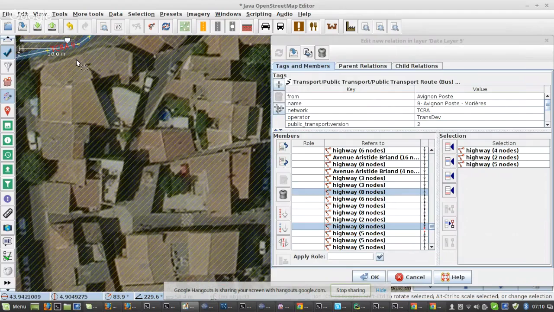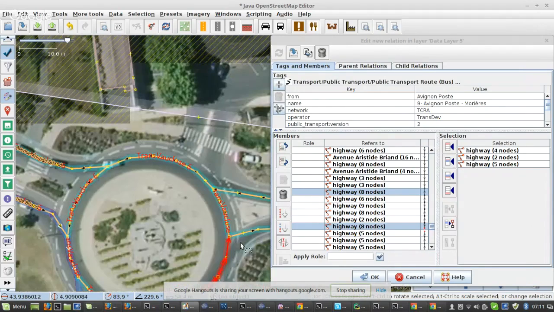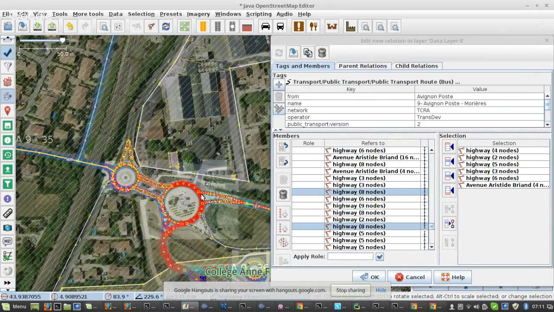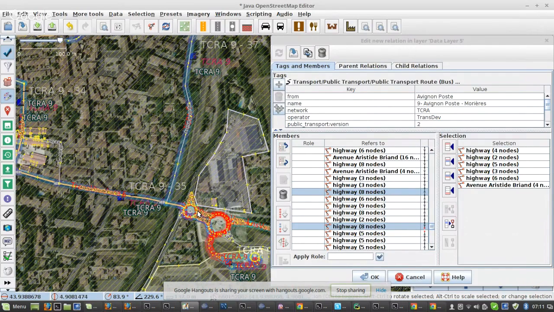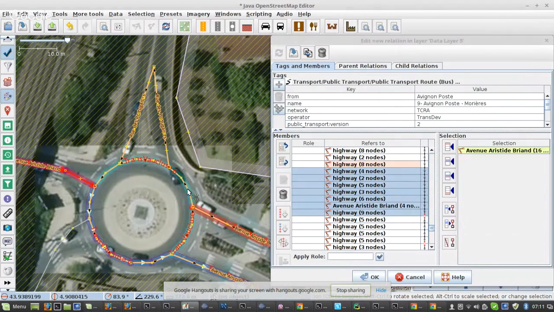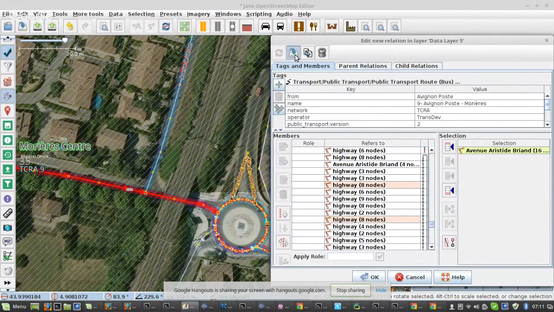Is this the terminus? Yeah, it looks like it. So apparently we go back on this roundabout. And then reuse this way once more. We need to take it out. Save, split.